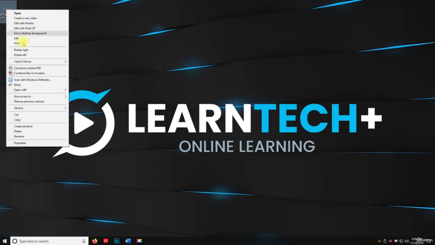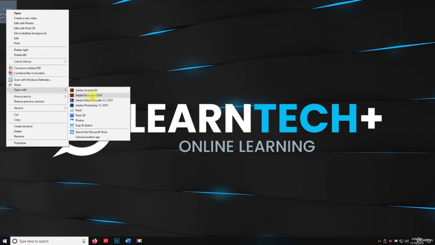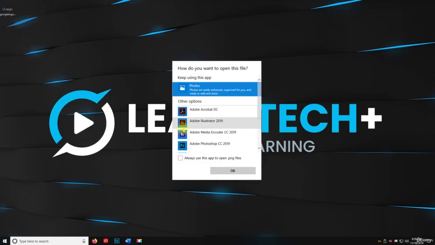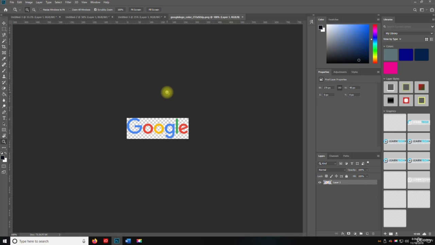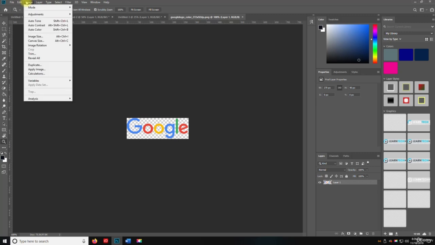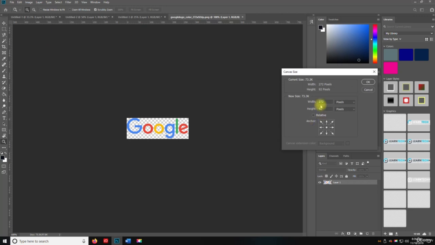Right click on the Google logo, open with, choose another app, and let's use Photoshop. I'm going to hit OK. Now what you're going to see is it's going to automatically use the canvas size of the image. If I go to Image and then Canvas Size, the canvas size is 272 by 92.